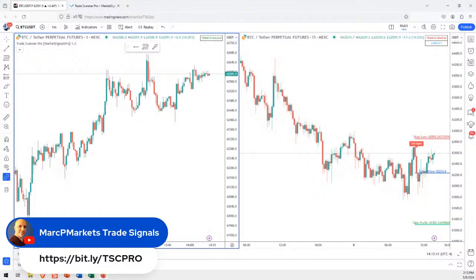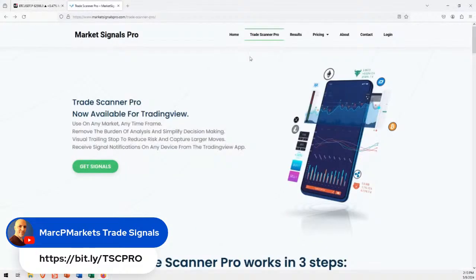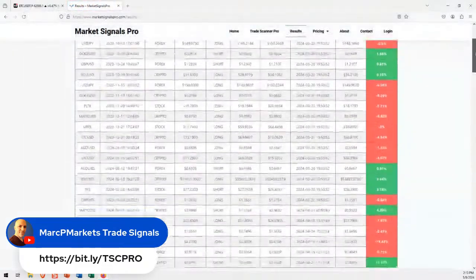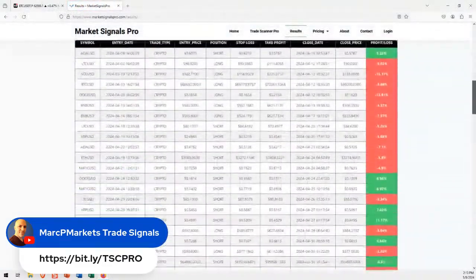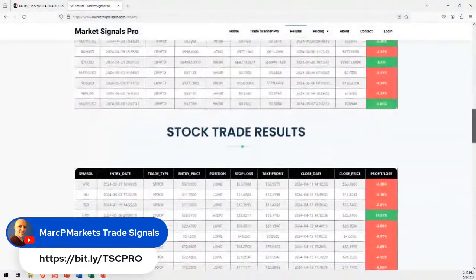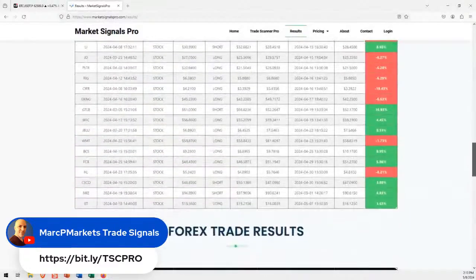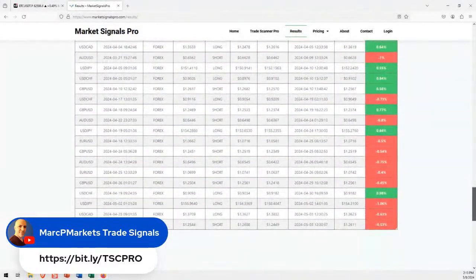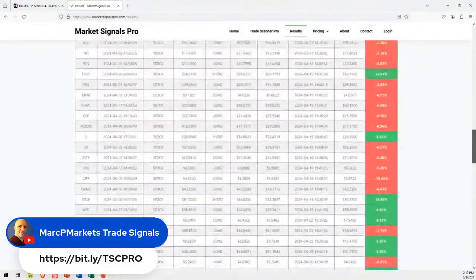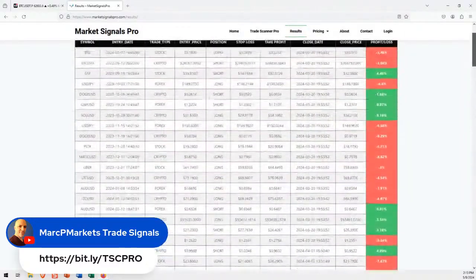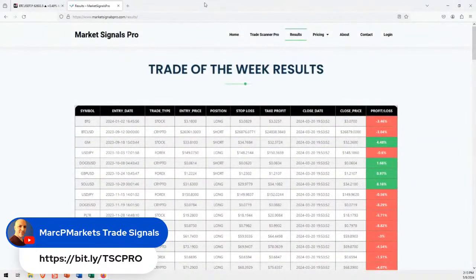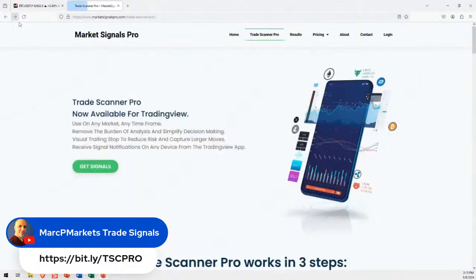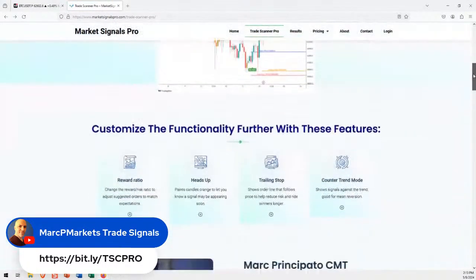And if you want to see the results of something like that, you simply go here to the results button, okay, and you can see and get an idea of how this thing trades. Now, keep something in mind. This is not Trade Scanner Pro. This is Trade Scanner, okay? This works on a larger time frame, and this thing cannot do counter trend trades. It can't do all the cool things that Trade Scanner Pro can do. So just please keep that in mind if you want signals by email only. But anyway, you can get one for free each week.